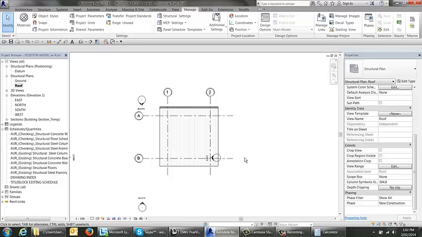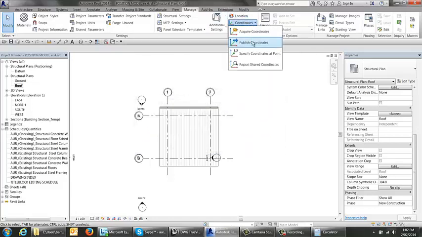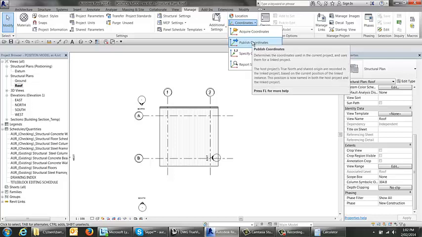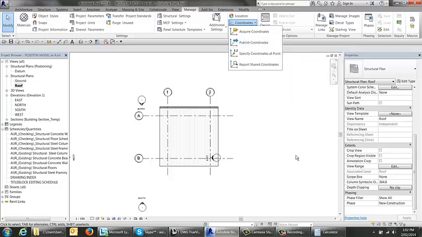If that happens, if they do move a building, what you've got to do is go to a site model, place their building in the site model in the correct position, then place your model in the same site model, and then position your model over top of their new location, and then you would use the published coordinates. So you would have to be in a separate file with their moved building and your building, because you originally had the same shared coordinate system, and then you would have to publish out your coordinates to change the shared system in your model.